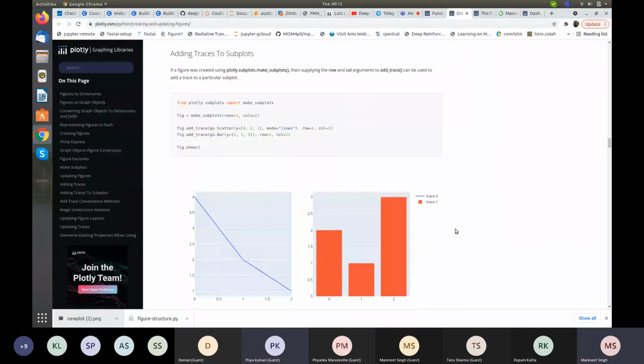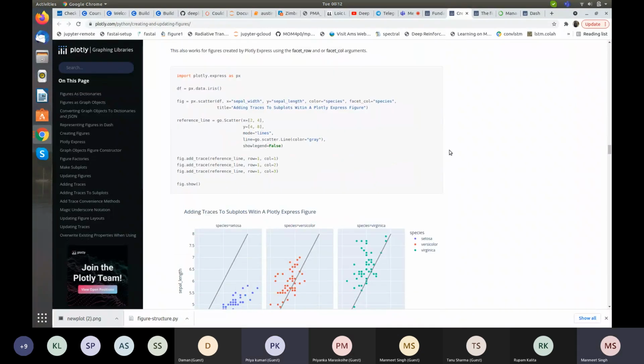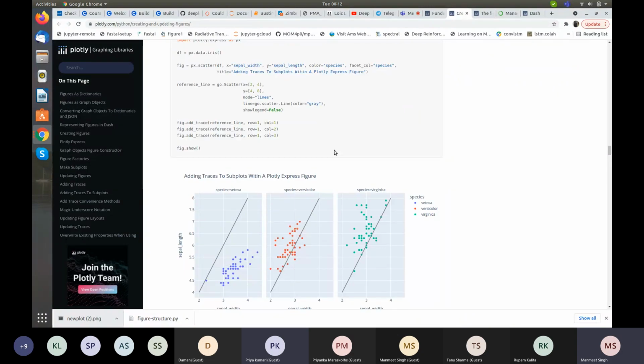Now, how to add a trace to a subplot? So you can see we make these two subplots, which you make by passing the row and column arguments. Now to add a trace to this subplot, you say reference line equal to go.scatter.